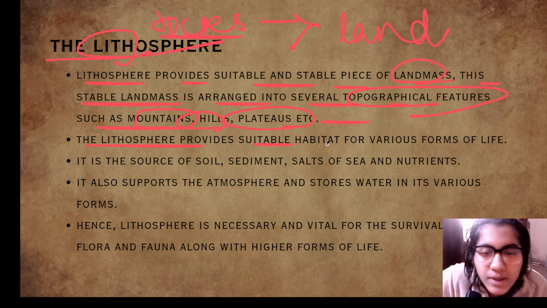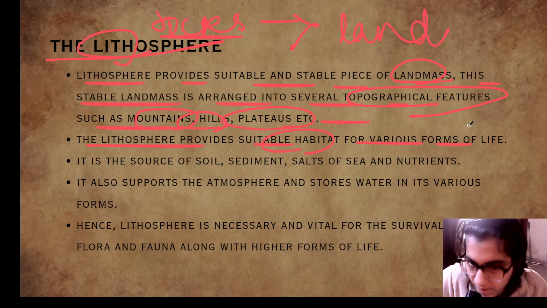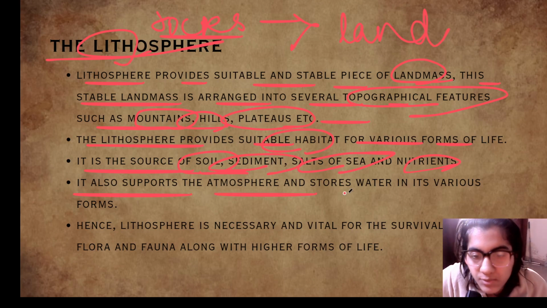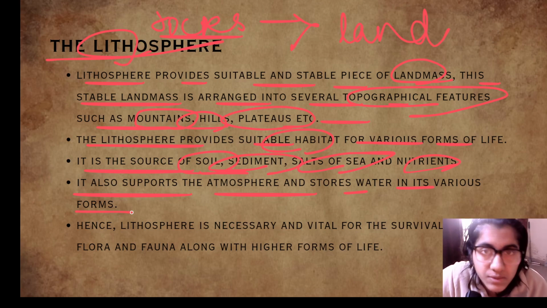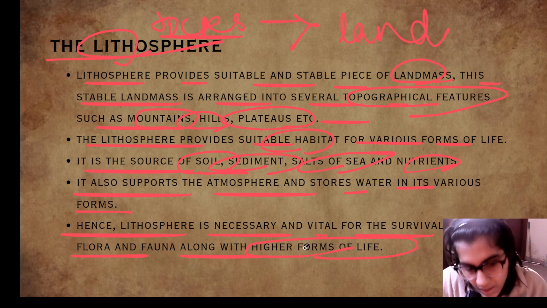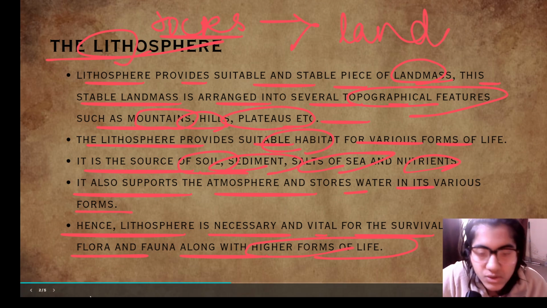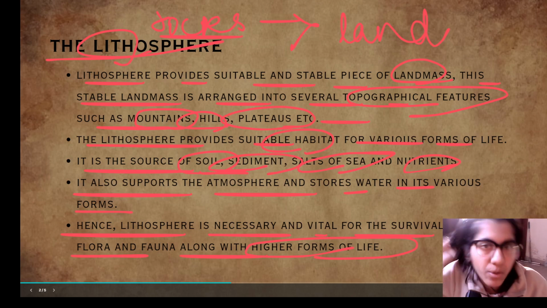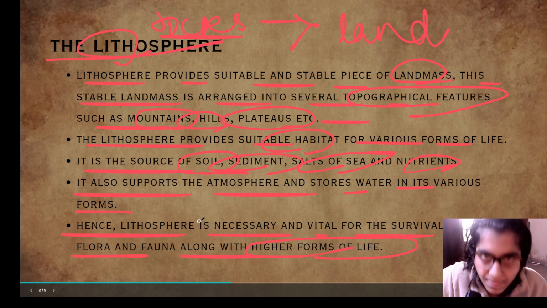The lithosphere provides a suitable habitat for various forms of life. It is the source of soil, sediments, salts of sea, and nutrients. It also supports the atmosphere and stores water in its various forms. So it supports other spheres like the atmosphere and the hydrosphere also. Hence, the lithosphere is necessary and vital for the survival of all flora and fauna along with higher forms of life. So the lithosphere is a very vital component of our geosphere.